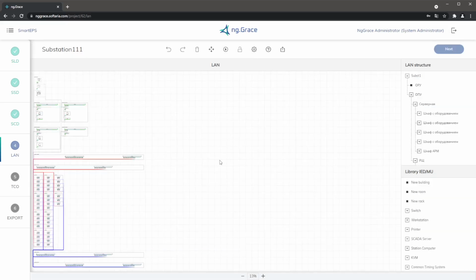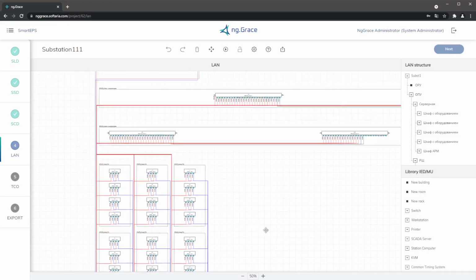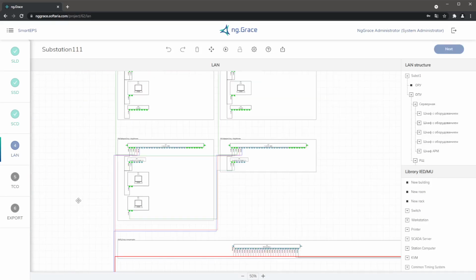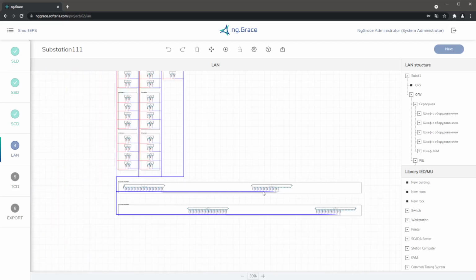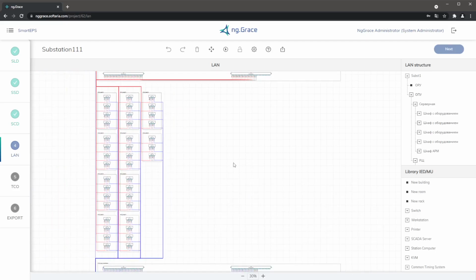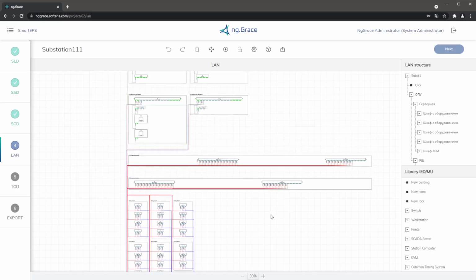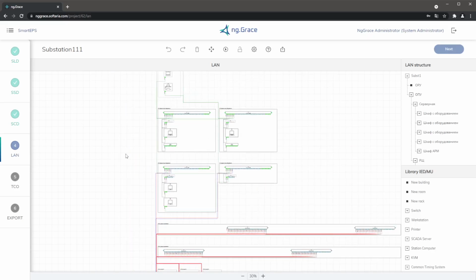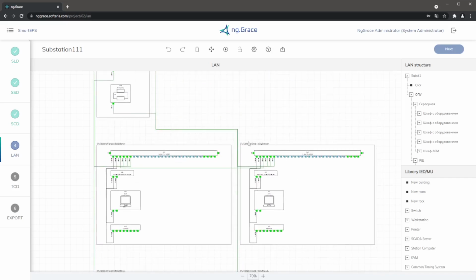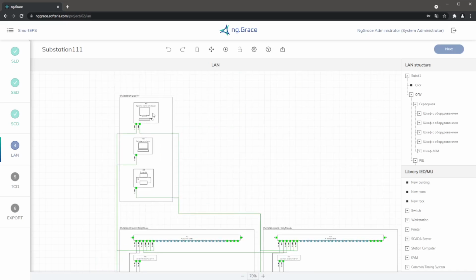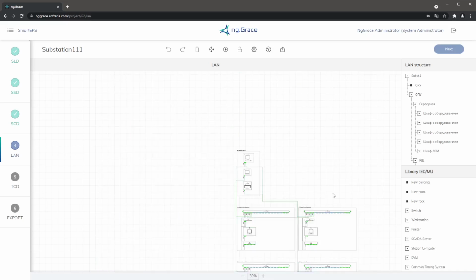Now the system automatically synthesized a local area network structure, including primary and backup process bus, primary and backup substation bus, and a set of devices for the SCADA system like KVM switches and servers and workstations and so on.